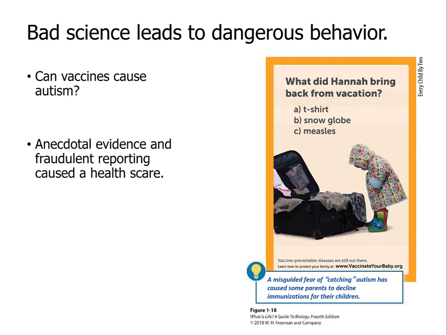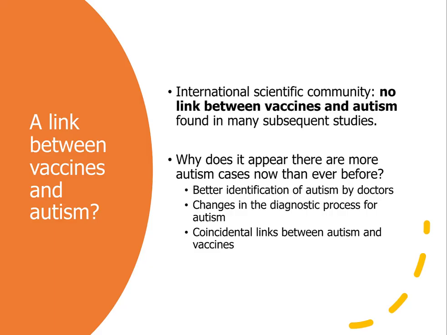Autism is a big deal. The incidence rate from when I was a child versus today is hugely different. Granted, some of that is due to changes in the definition and diagnostic criteria, but still the incidence rate is really high. Maybe there is a cause and effect. The international scientific community has stated there is no link between vaccines and autism. I'll say at face value I don't have an opinion one way or the other — but when I see these sorts of things, I think about the huge money involved in vaccines.